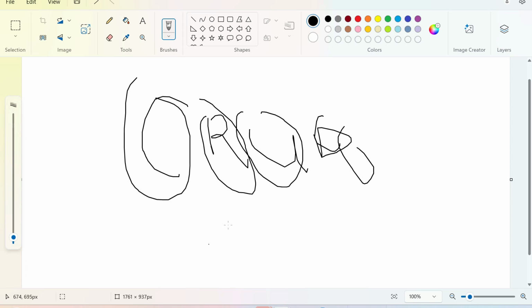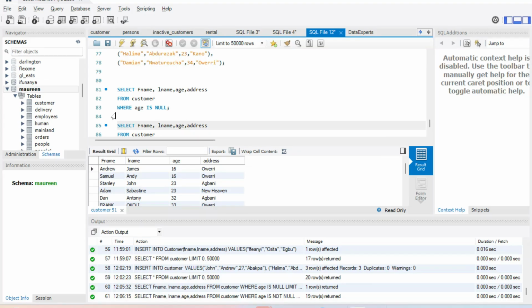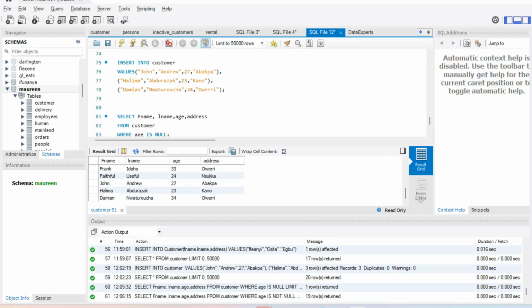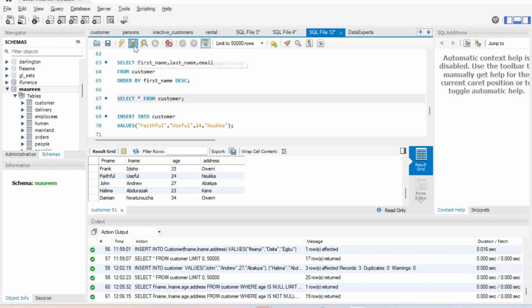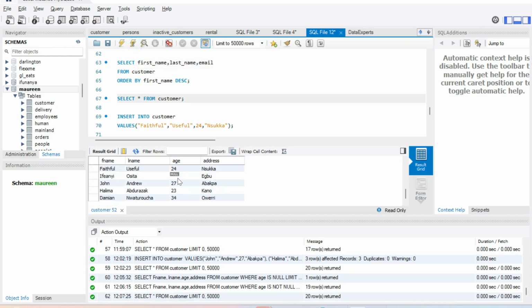In this one, you find out that we have null. We now want to update. Since this guy can't do anything because he didn't give his age, we can't work with him. I want to update our database table. So this is how it's done.